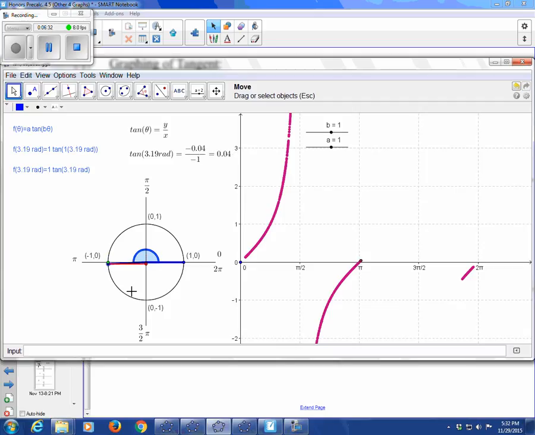Now, in the third quadrant, remember, x and y are negative. So rotating through the third quadrant, we're going to get positive values. First, we start out with small y values and larger x values, which means that our ratio is going to be less than 1. And as we pass the quarter pi, that's 5/4 pi, we see larger y values and x values going to 0, which means that we're going up to positive infinity for our vertical asymptote.